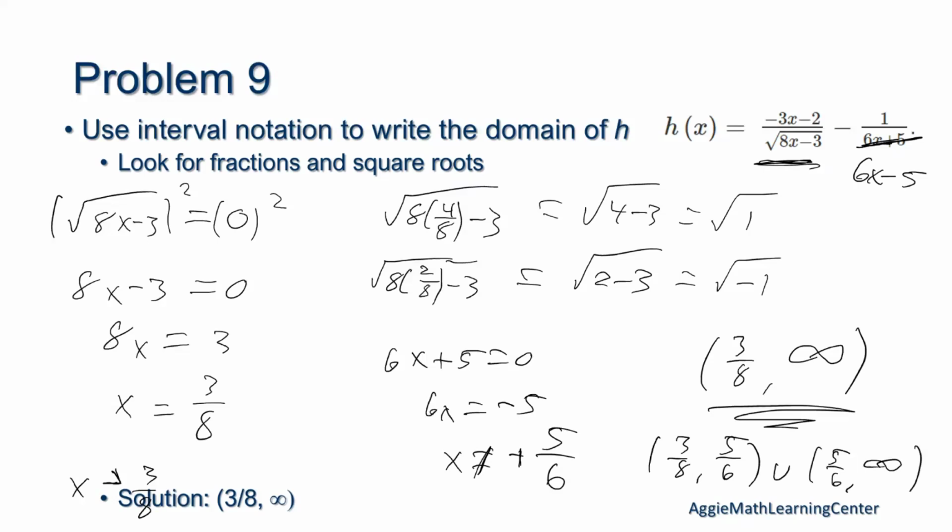Why didn't you have to do -3x minus 2 as well? Like the one that's in the numerator? X in the numerator? Okay, yeah, so why don't we have to set that equal to 0? Yeah. So the reason for that is because we can have the numerator equal to 0. It's just we can't have the denominator equal to 0. Okay. Yep. Okay.